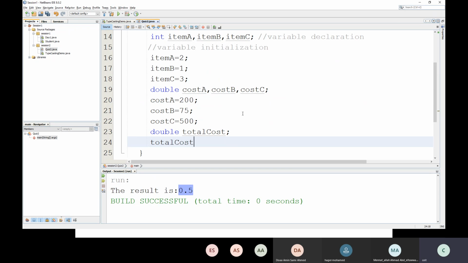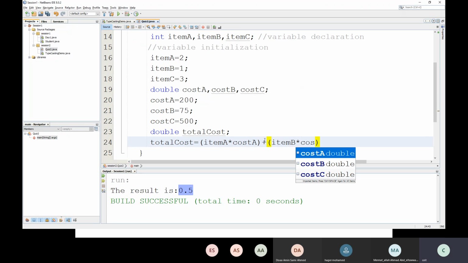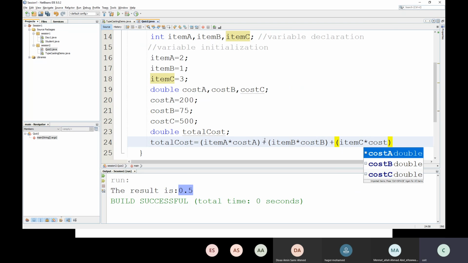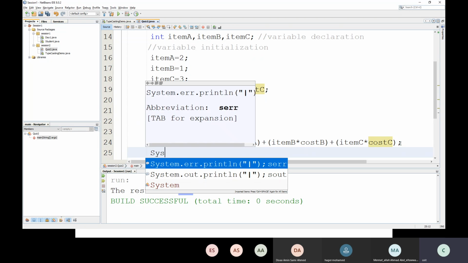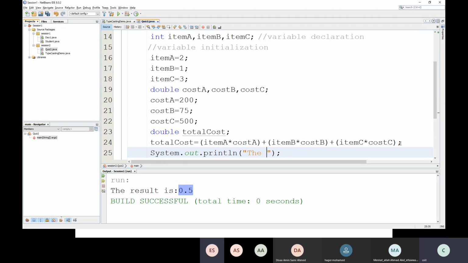Then total cost equal to, here I am going to use the operators, cost A into item A. Then plus item B into cost B plus item C into cost C. This is the total cost, and you can print it using System.out.println, the total cost is total cost.